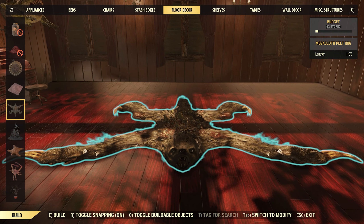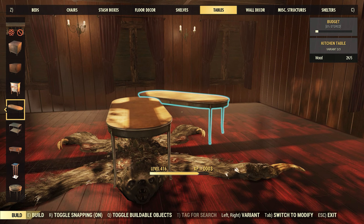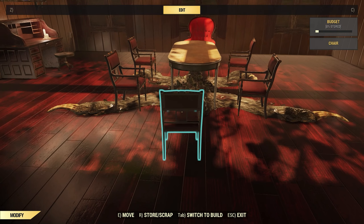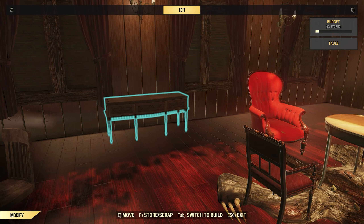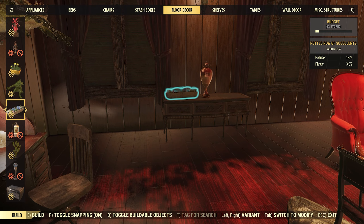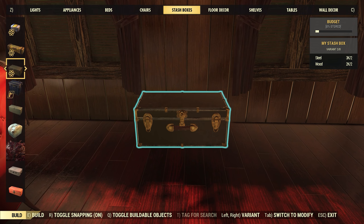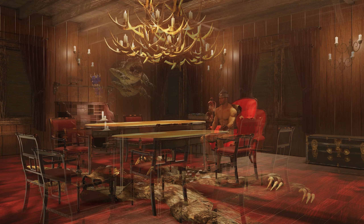I'll just put a plush down for items I don't have. Now the rug on the floor — I don't have the same table Spike used, so I'll just use this one. Then the captain's chair, chairs for the guests, lights above the table, another table against the wall, a red vase, and a plant — I hope this one works. Finally, the captain's footlocker, and that just about does it.